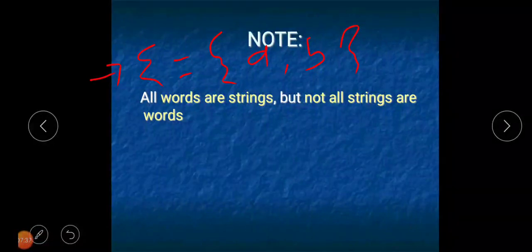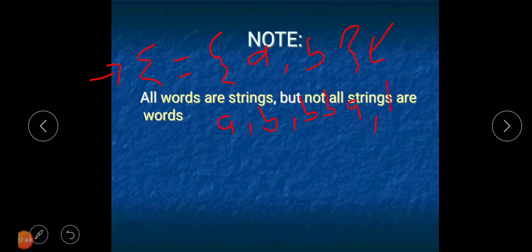So what are the strings that we can define? a, b, or b b a, or b a a, and so on, but each must be a combination of symbols present in the given sigma.